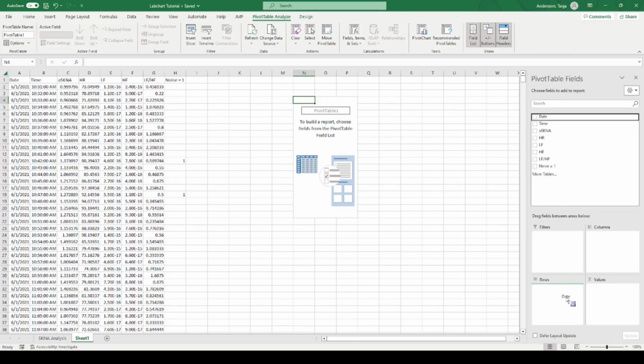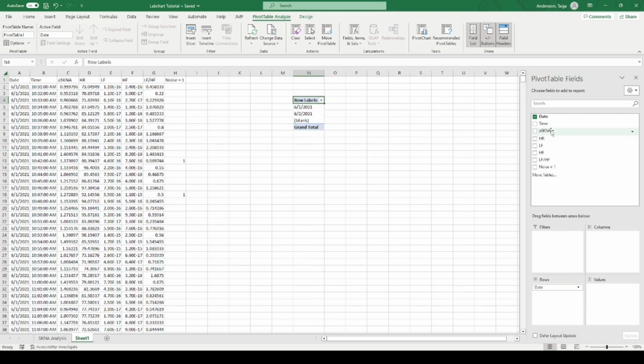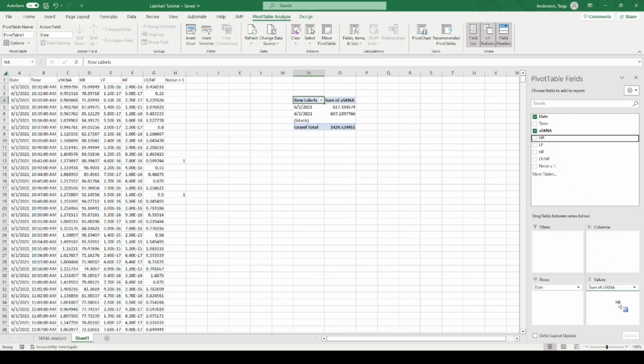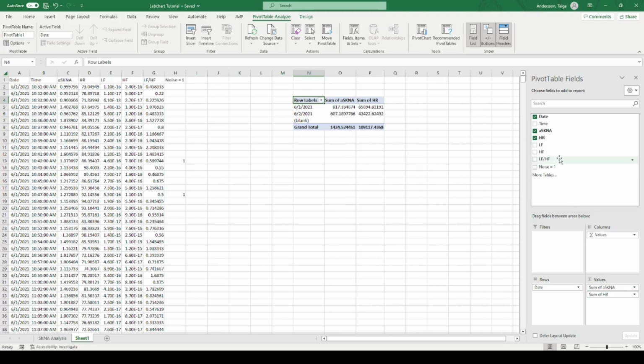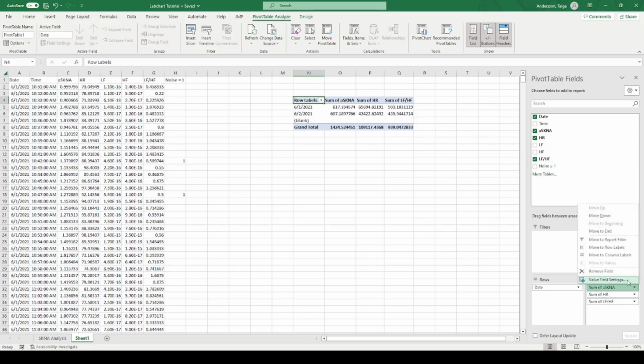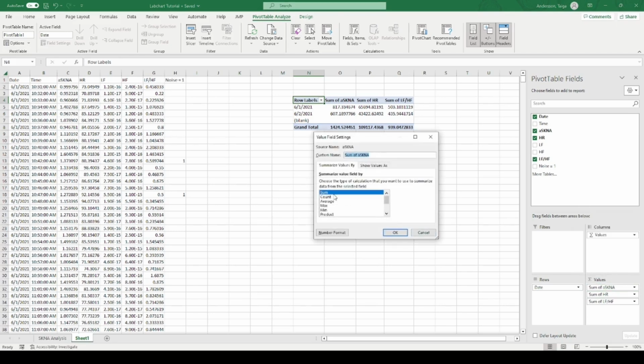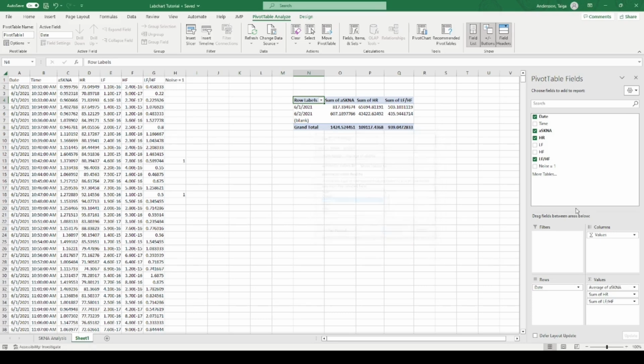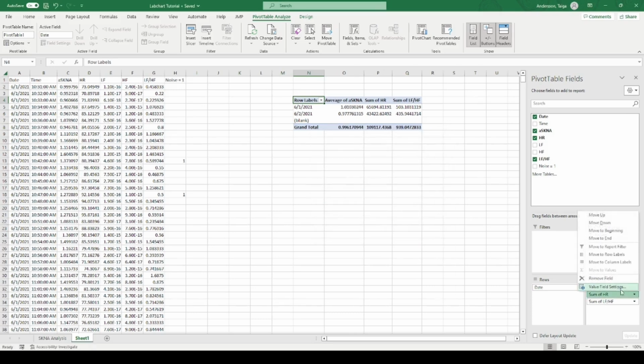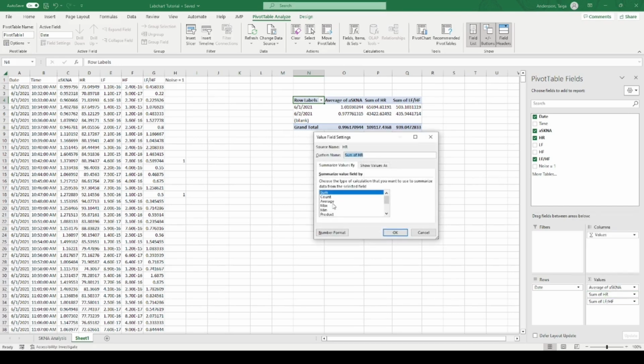We'll have date in the rows, we'll have average SKNA in the values, we'll have heart rate in the values, and now we'll have an additional low frequency, high frequency ratio in the values. Remember, we want all of this to be average instead of sum, so we're going to select value field settings and select average.